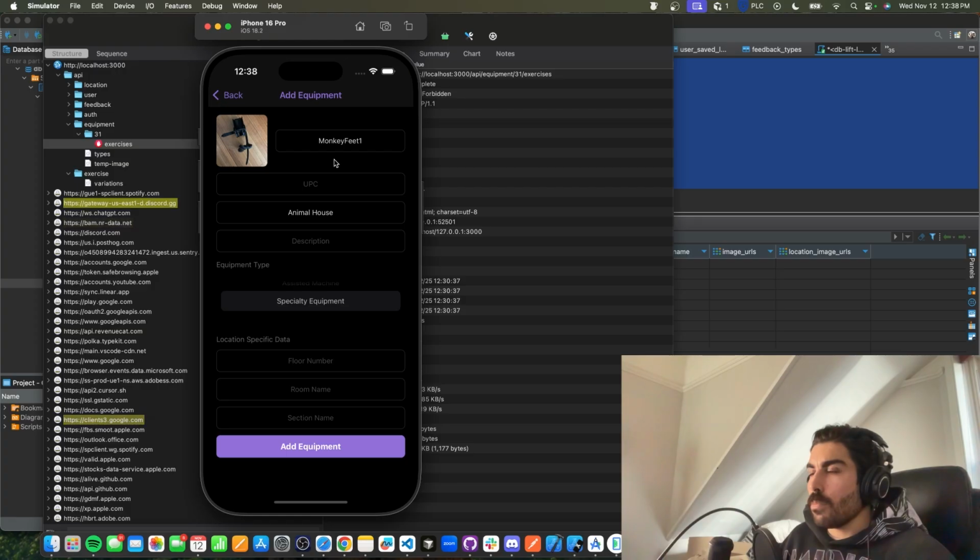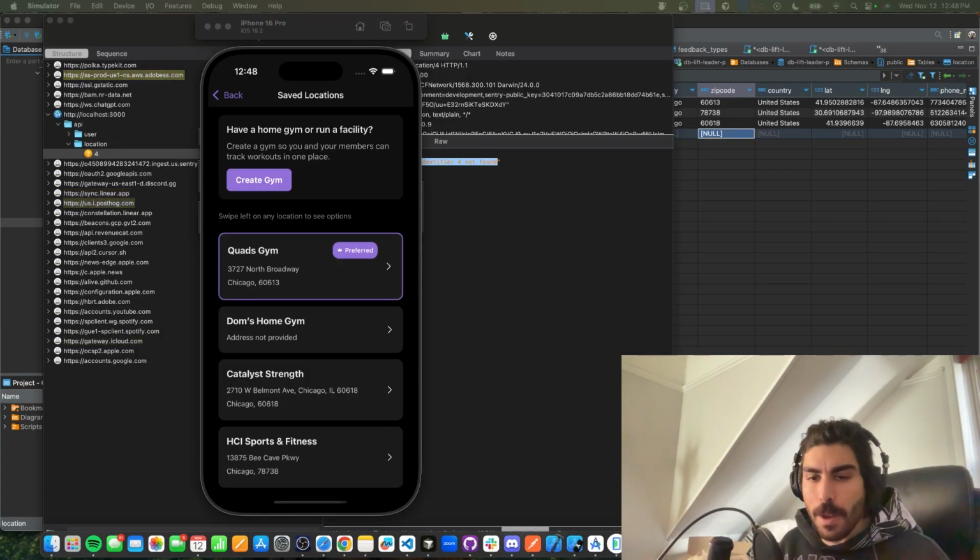Because I could see a scenario where someone enters bad data and then that could be shared across all these different gyms or different people. So I need to think about that some more. That's a complex issue that I don't know how to address right off the top of my head right now. So I think I'm going to wrap up the coding portion here.